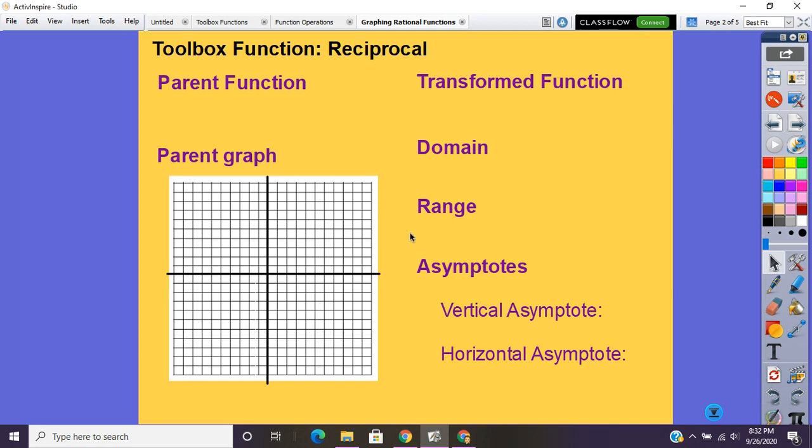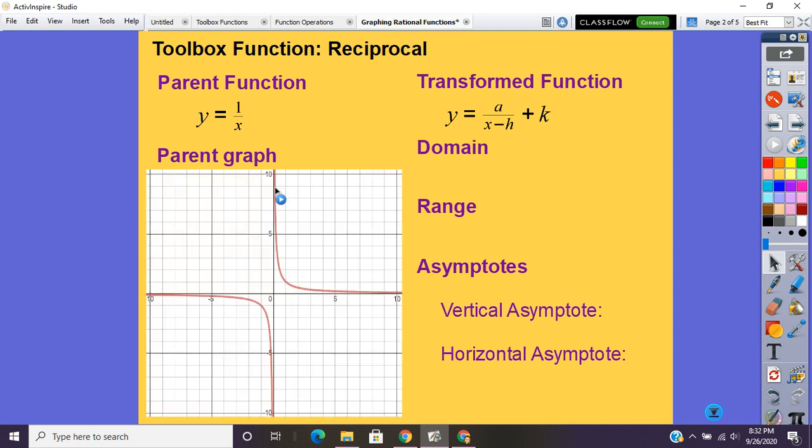The first function that we're going to talk about is our reciprocal function. The reciprocal function has the formula y equals 1 over x. This is our parent function. And so our transform function still uses that a, that h, and that k. The difference is this does not just have one piece to our graph. Our graph is a multi-piece graph. And it has these things where our graph approaches and never crosses, which are called asymptotes. And that's what our h and k tell us this time: our asymptotes.